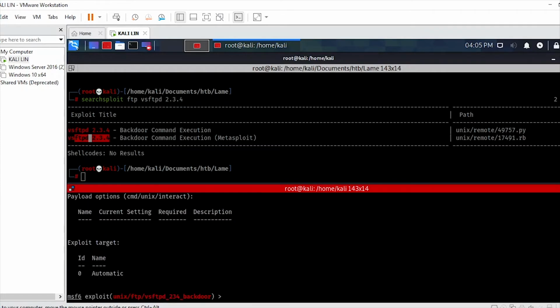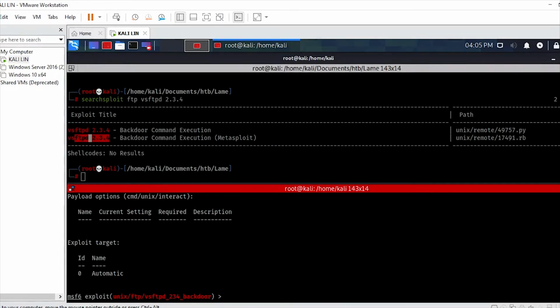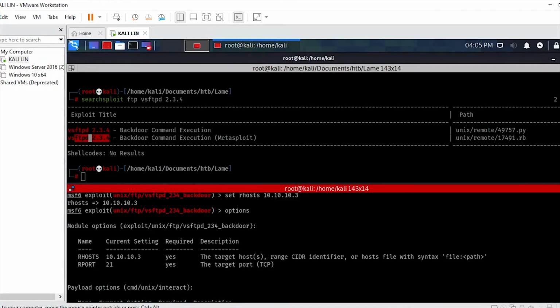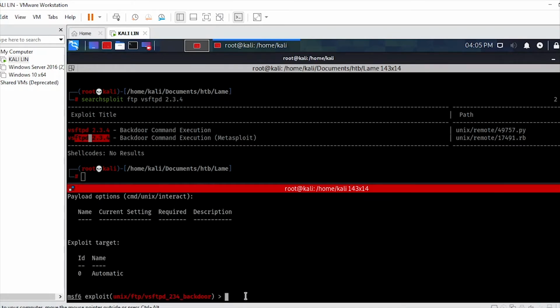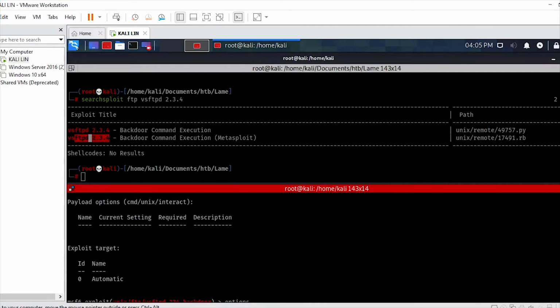Let's scroll up. No, it's still not set up. So we say set RHOST to 10.10.10.3, and then we say options again, and we'll see it there. Now we know it's targeting that host. Then we'll basically say use exploit, or we could say run, and it would run the exploit, and we would potentially get a Meterpreter session. If we're playing Hack The Box, we would then shell it, escalate privileges if we have to, and capture the flag.